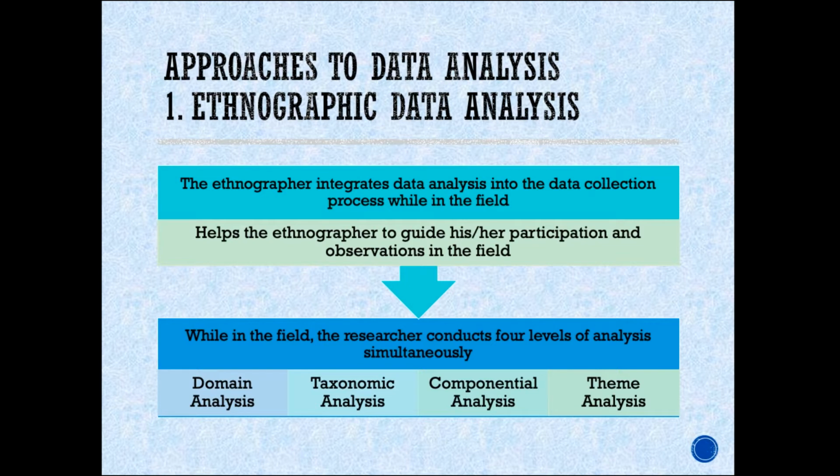The ethnographer integrates data analysis into the data collection process while in the field, and this is also true for grounded theory. This means that as you are collecting the data, you are analyzing, and this helps guide the ethnographer's participation and observation in the field. So we have four levels of data analysis that occur simultaneously. The first one is domain analysis.